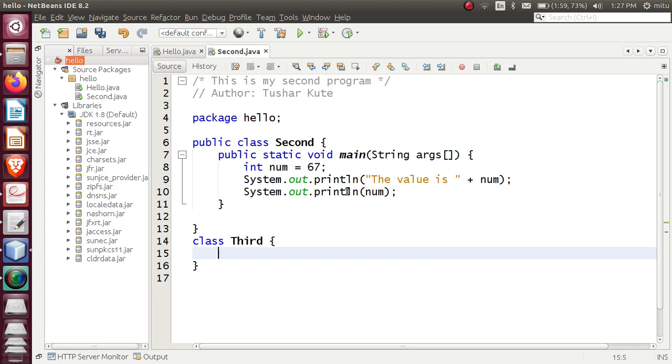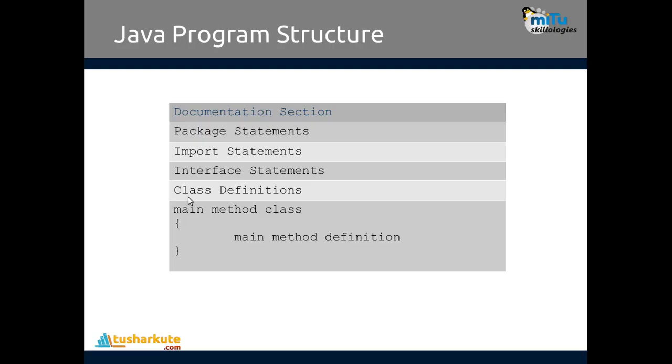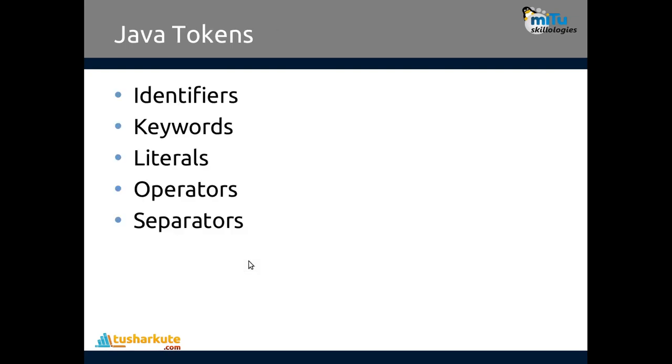So when I run this project, the class whose name is given to the Java program, only that program will get executed, not the remaining ones. So you have to make sure that the main method is present inside the class whose name is given to that particular program. So in the class definition we have a main method, and inside the main method whatever you write will get executed. So this is how this program works.